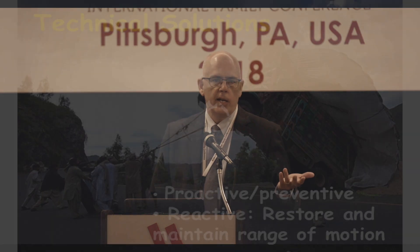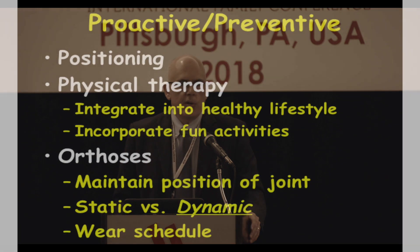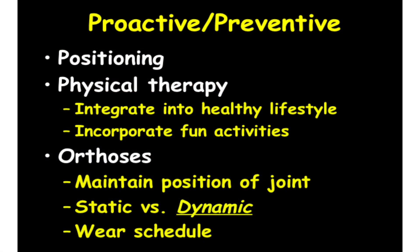Once we establish a goal with a family for a particular patient, then it becomes a variety of technical solutions that we might offer to achieve that goal. We've got proactive strategies to prevent contracture — and obviously that's not surgery. Surgery is more a reactive thing to restore and maintain range of motion. Simple things like maintaining certain positions — for example, prone lying to prevent hip flexion contractures — and physical therapy, of course. Back to experiences in Nepal: there's no physical therapist, no health infrastructure, kids come from villages — so what do you do?